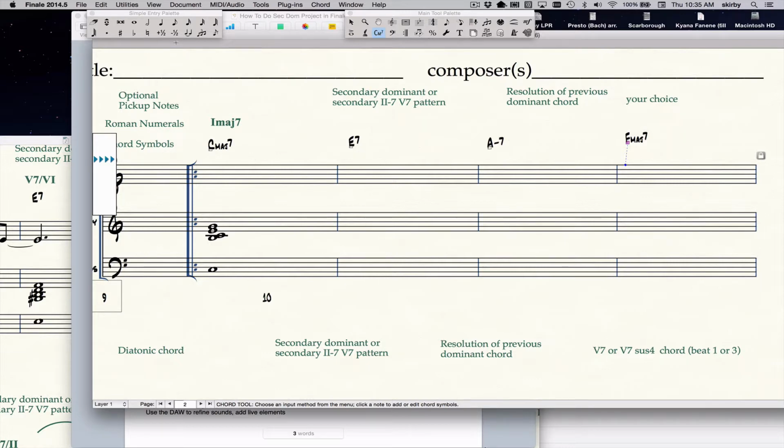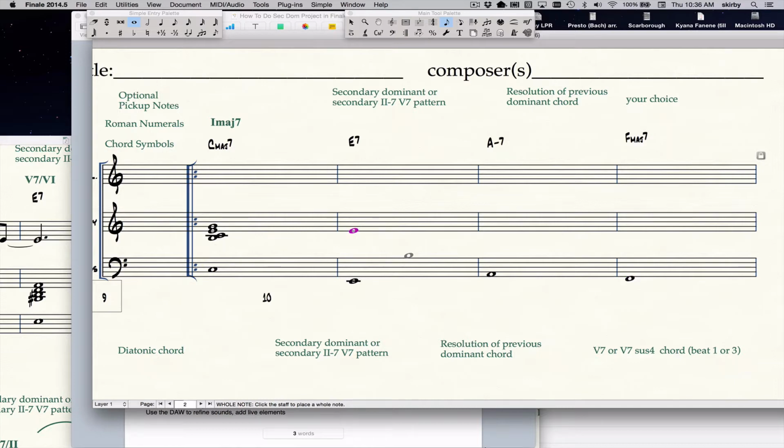So the first thing I'm going to do is engage the simple entry tool by clicking on a note, and I'm going to put in my correct bass notes. There's my E, there's my A, and here's my F. Then I'm going to go up here and create my voicing. Now the most foolproof way to do it is to do root position first and then voice lead, so we'll do it that way. So I'm clicking on E.